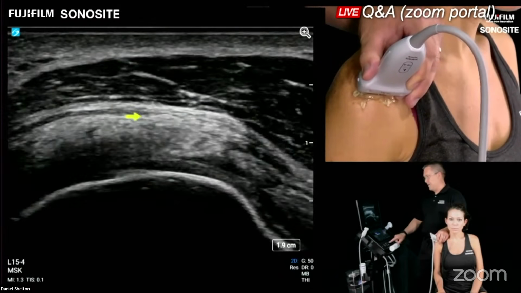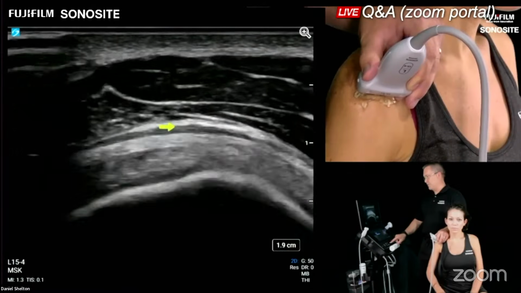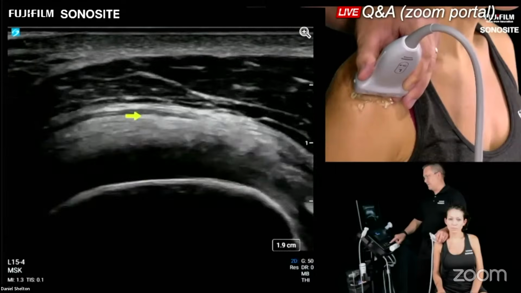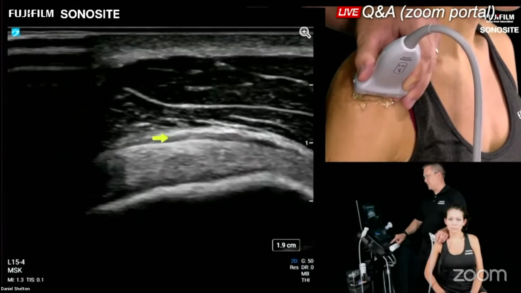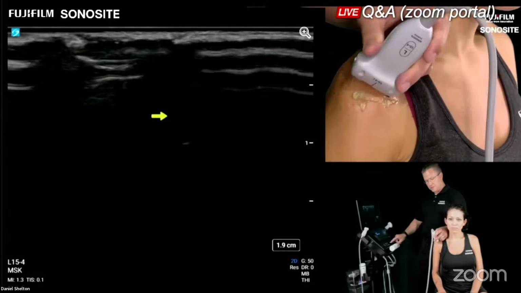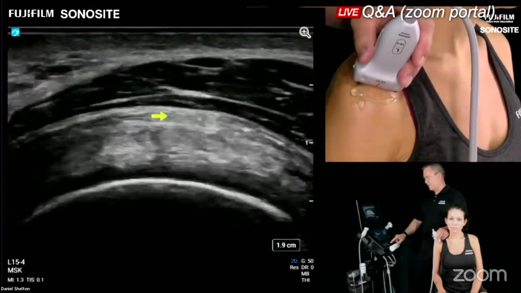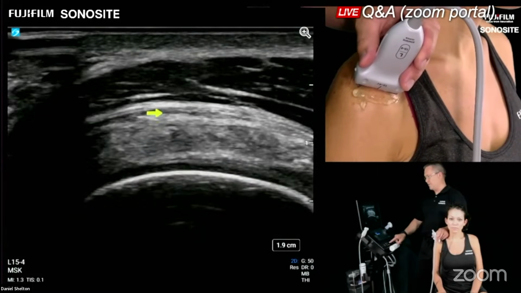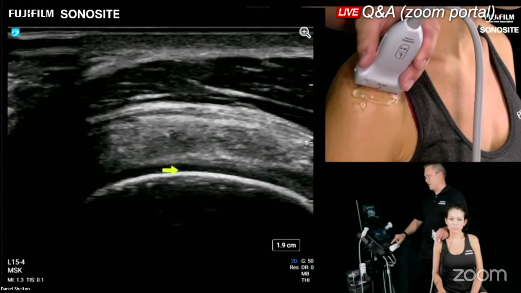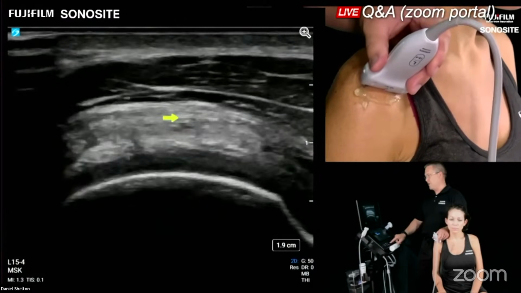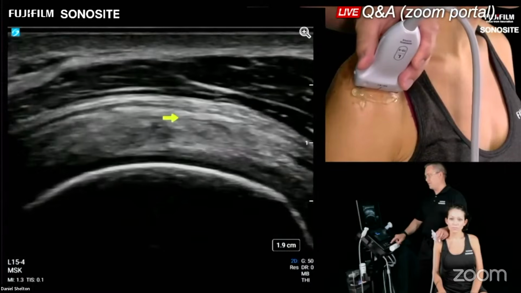So in a normal subacromial subdeltoid bursa, we should just see this very, very thin line. And then if you're just eyeballing how thick should a subacromial bursa be, let's just relax. I'm going to come up here to the hyaline cartilage of the humeral head here, and I should be able to eyeball that the subacromial bursa is not thicker than the articular hyaline cartilage. If it starts to get any thicker, it's time to pull the calipers out and measure whether or not you have a suspected subacromial bursitis.